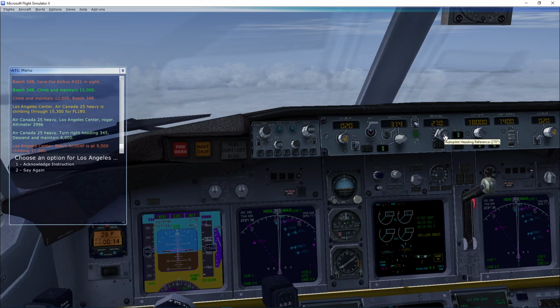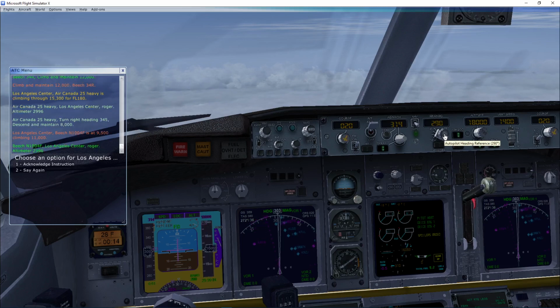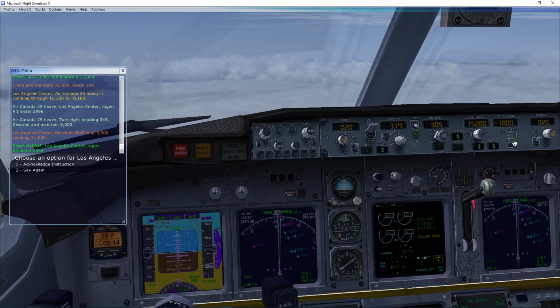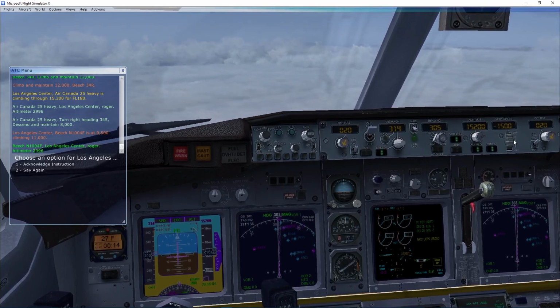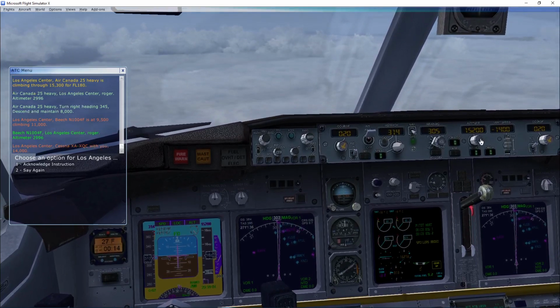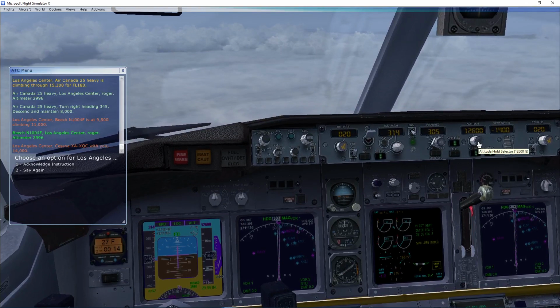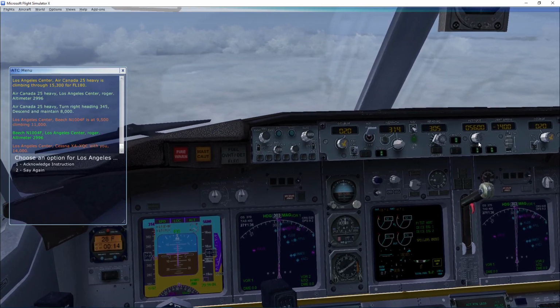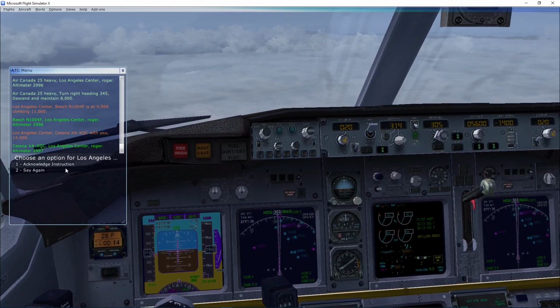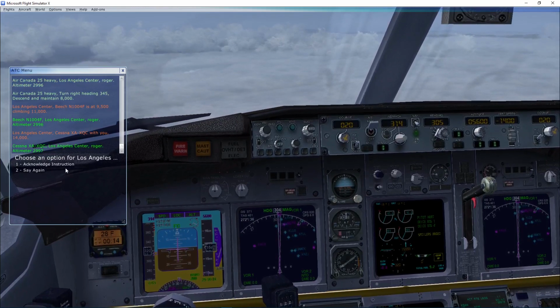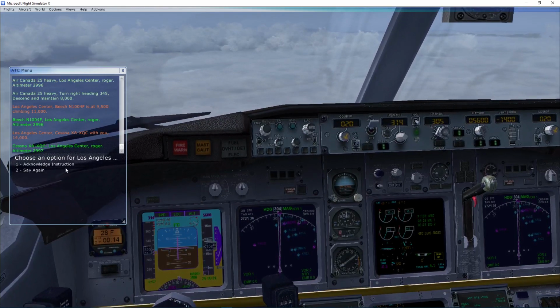Los Center, each November 100, Fort Foxtrot is at 9,500, climbing to 11,000. November 100 Fort Foxtrot, Los Angeles Center, roger, altimeter 29906. Los Angeles Center, Cessna X-ray Alpha X-ray Quebec Charlie, with you 14,000. Cessna X-ray Alpha X-ray Quebec Charlie, Los Angeles Center, roger, altimeter 29907.